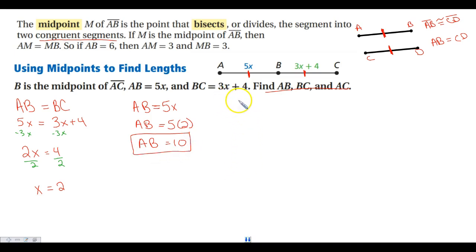Okay, then we're going to come over here, find the length of BC. Now, you should know that BC should be 10 because they should be equal. So this is a really good self-check, as if you go through, right, okay, I know that BC was 3x plus 4, okay, plug in what we know. BC is going to be 3 times 2, because x was 2, plus 4. So BC is 6 plus 4, which is 10.